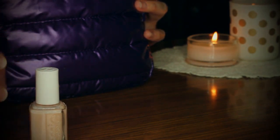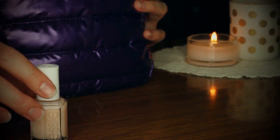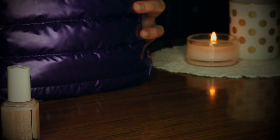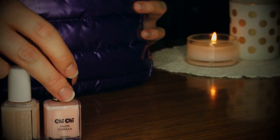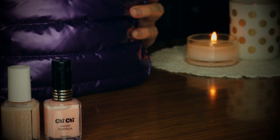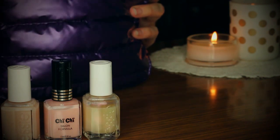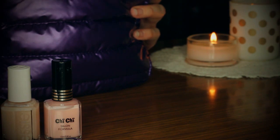This is an Essie, sort of nude colour, called Rock Candy, another nude by an Australian brand called Chi Chi. This is... I have no idea. Doesn't say. And we have a pearl. Sort of champagne pearl color by Essie. Kisses and Bisses.